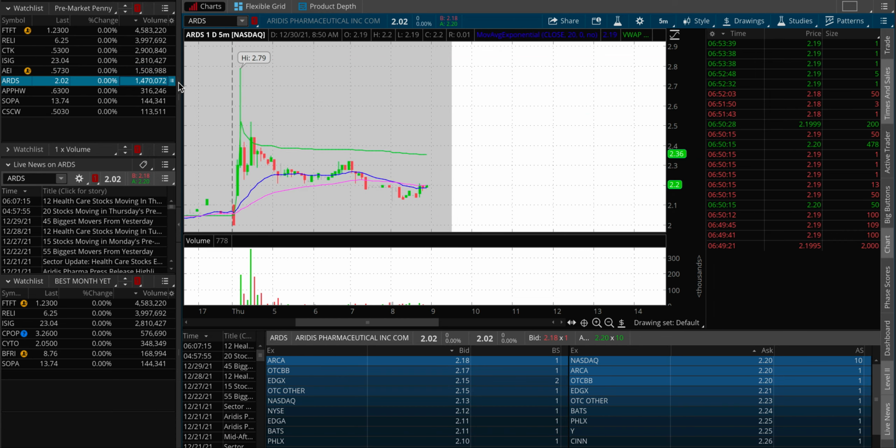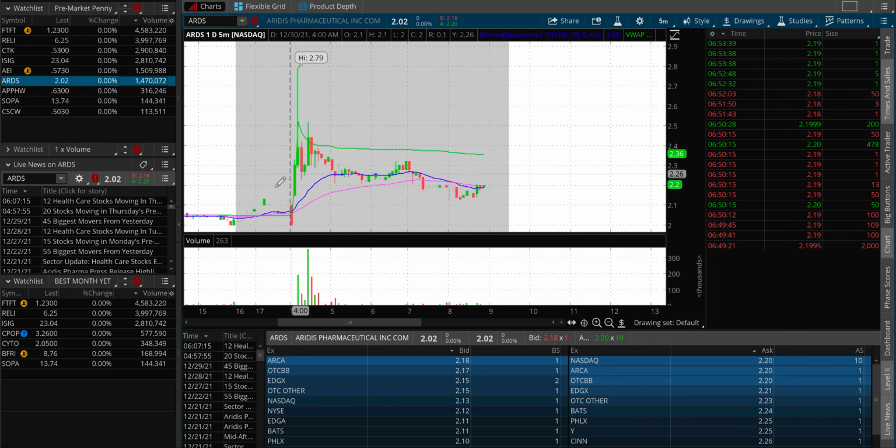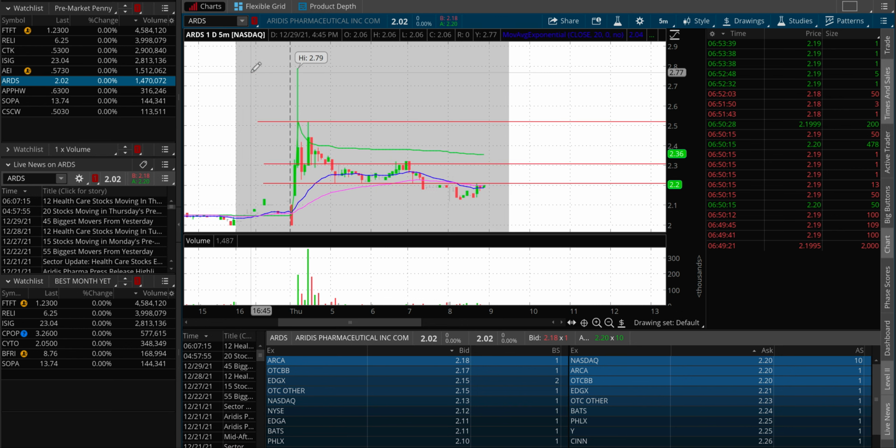Next one, ARDS. This is currently below all indicators, so not something I'm interested in trading at the moment. But if it does have a positive move upwards, it can get really interesting because it has plenty of room to high of day. So the low of this candle is 2.21, the low of this candle is 2.21, the low of this candle is 2.21. So it's a key level. After 3 bounces, it broke below it. Now we're rejecting it here. See, it's consolidating above it.